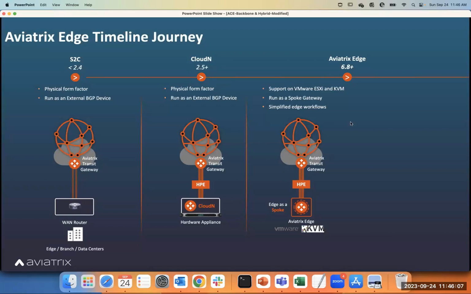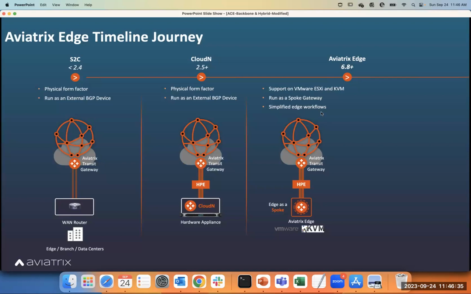You can run our software on top of it as a virtual software. Virtual form factor is available, so you don't need the hardware device anymore. You can run it in your own environment as a spoke gateway. You just need to download our software, spin it up as a VM, and attach the zero touch provisioning file to it, and then you're good to go.